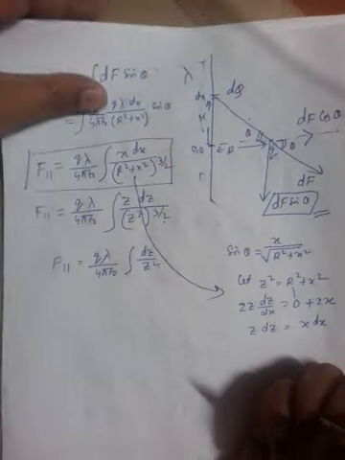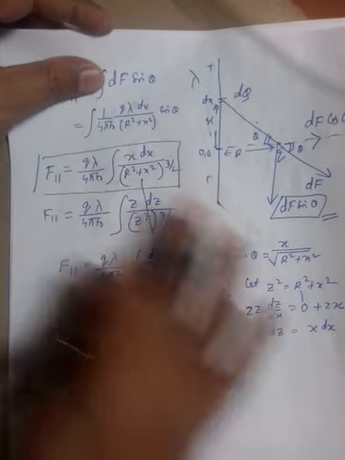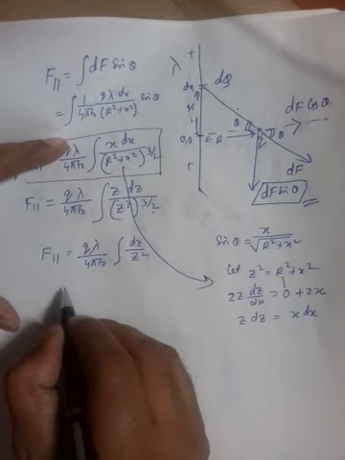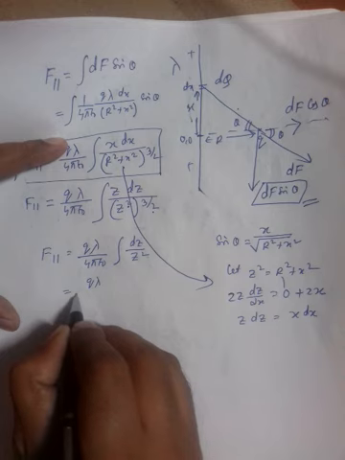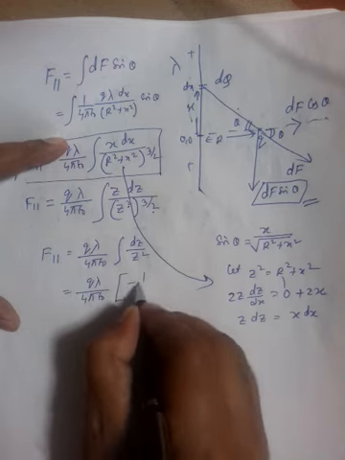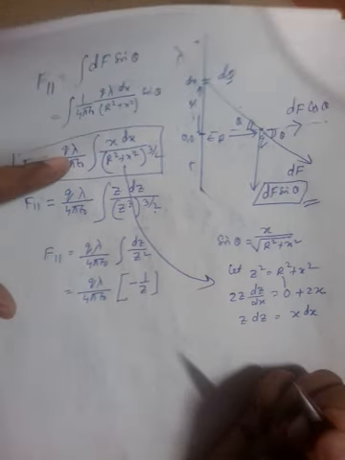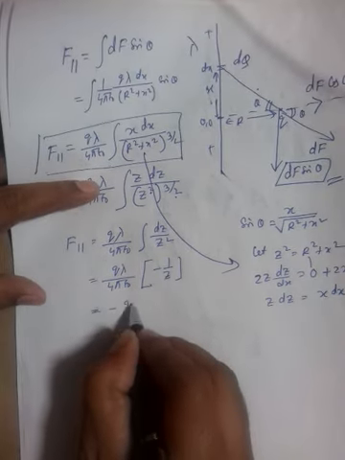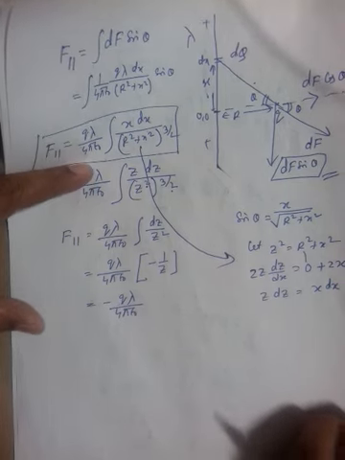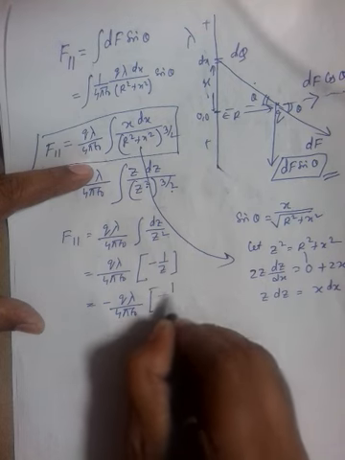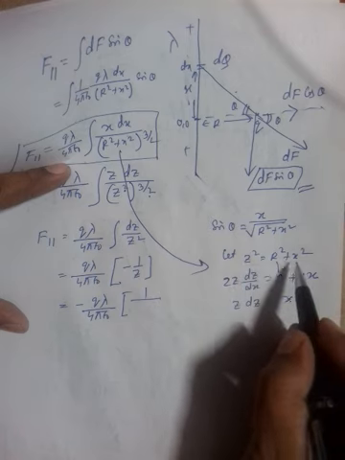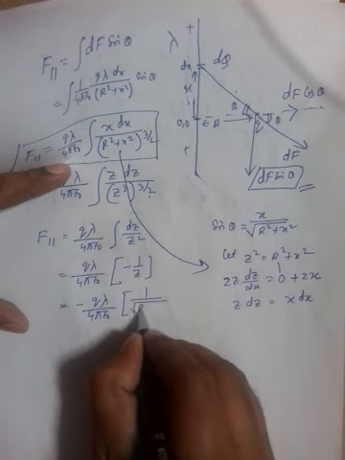dz by z square. Till now the limit is not written, intentionally not written. Wait, once everything becomes clear, we will put the limit. Q lambda by 4 pi epsilon naught, and the integration of dz by z square is minus 1 by z. Minus is kept outside. Clear? Minus is already written outside. What is z? Actually z square is this. Under root of z square is r square plus x square. So z is under root of r square plus x square.